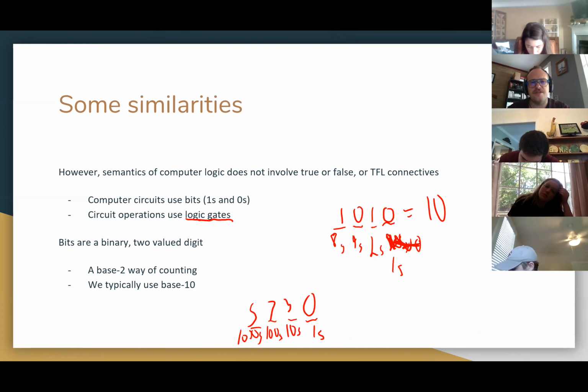Circuits are composed of logic gates and allow for operations similar to what our well-formed formulas do, where they take in a two-valued input and output a two-valued thing. Except in the case of circuits, those are bits instead of truth values.